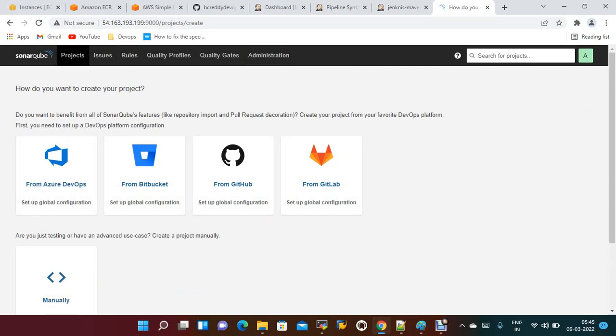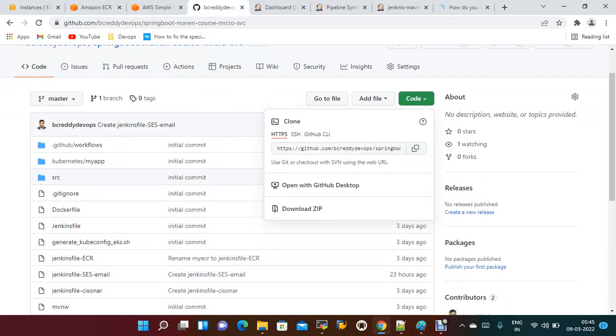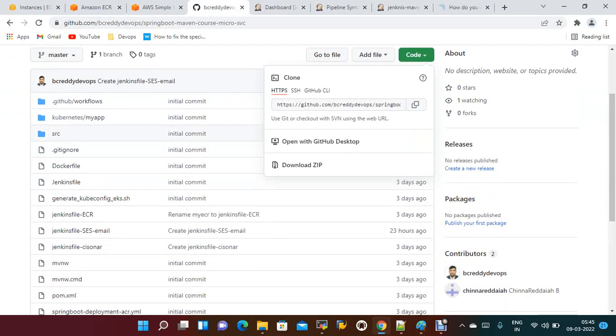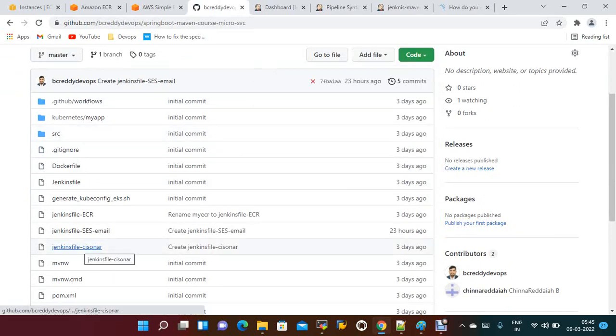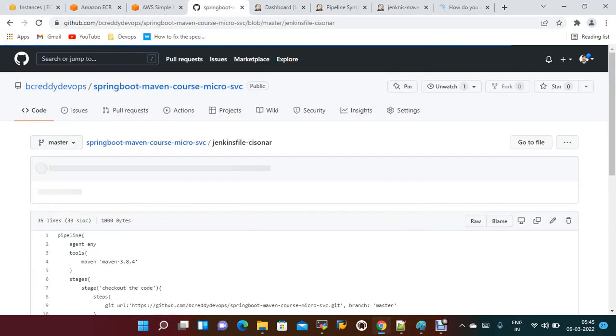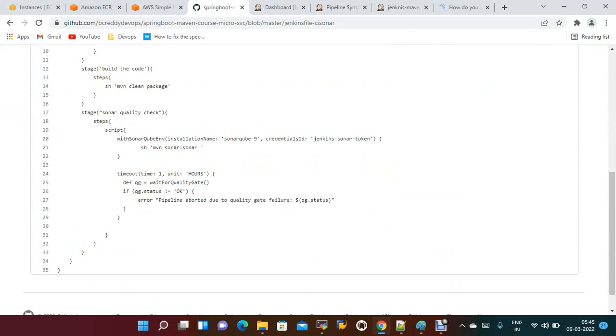Now you just need to add the SonarQube stage. Let me take the SonarQube one; I think I have this pipeline already. I'm just adding the SonarQube stage. This is the Sonar quality check stage.